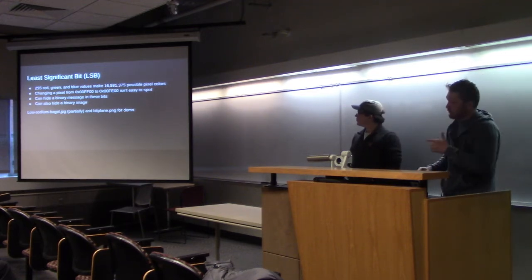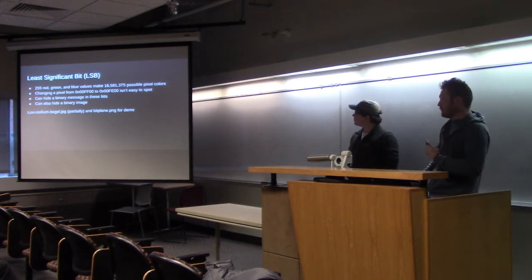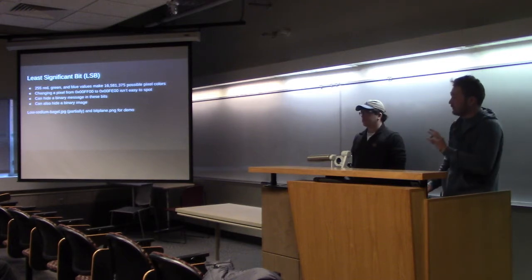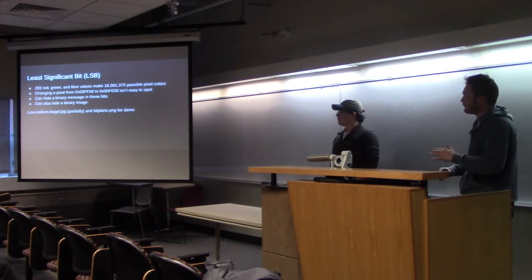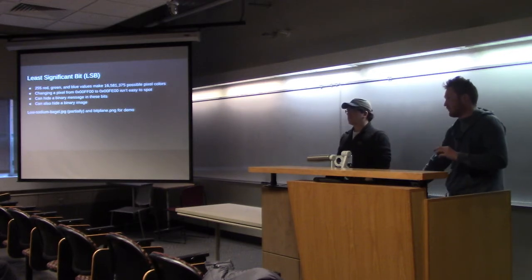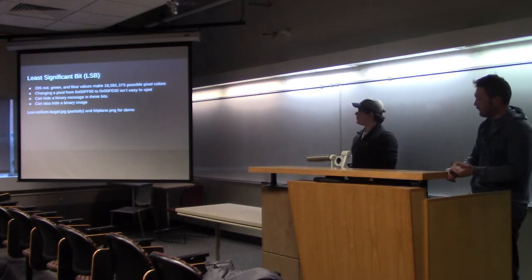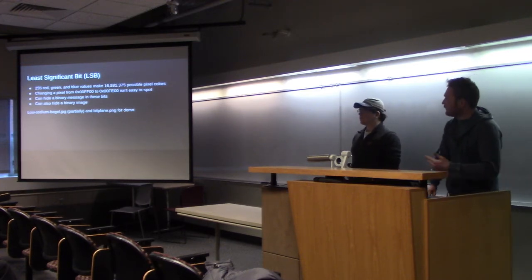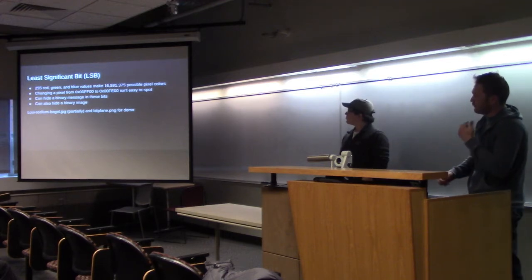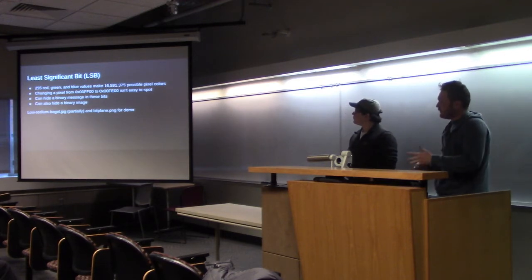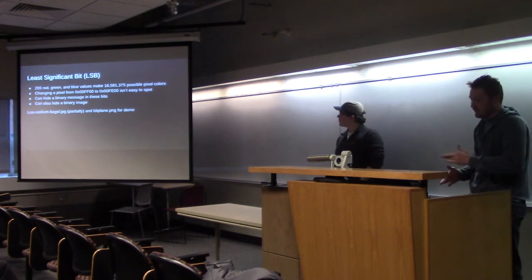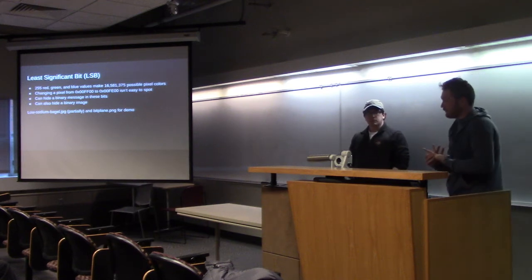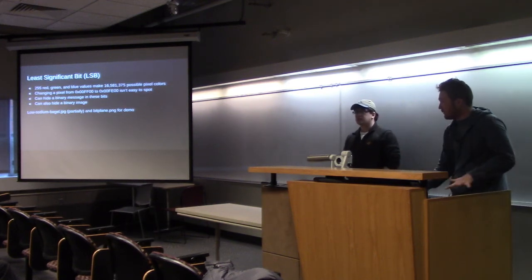The idea here is that in every pixel of an image, you have red, green, and blue values from 0 to 255, so every pixel can have 16 million different possible colors. If you change one of those values by a tiny bit, like instead of 00FF00 it was 00FE00, your eye wouldn't be able to detect that change. So you're changing the least significant green bit, going from 255 to 254, and you can use these least significant bits to spell out a message in binary. You can hide either a string or an image. Strings obviously don't take up as much space; an image would be a bit bigger.